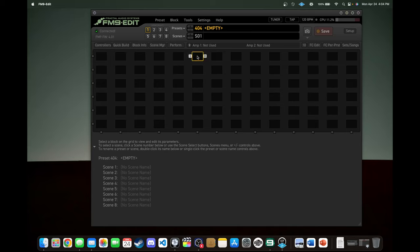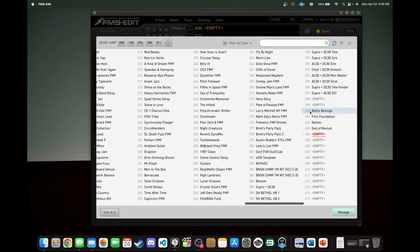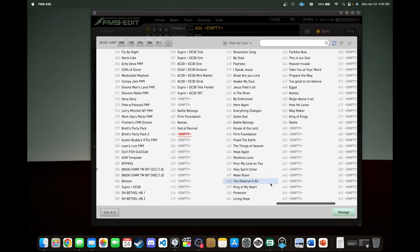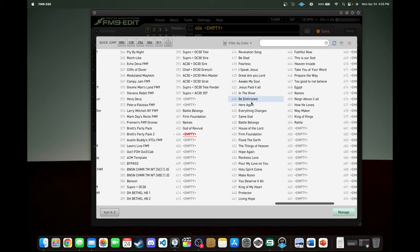So now we're back on the software. These all are blocks. You can put whatever you want in them. First, I pulled up an empty preset. Just click on the drop down for presets and then pick any one that says empty. You'll see here I have been naming them based off of songs we play. We'll get into that more later. Right now, just pick an empty one.